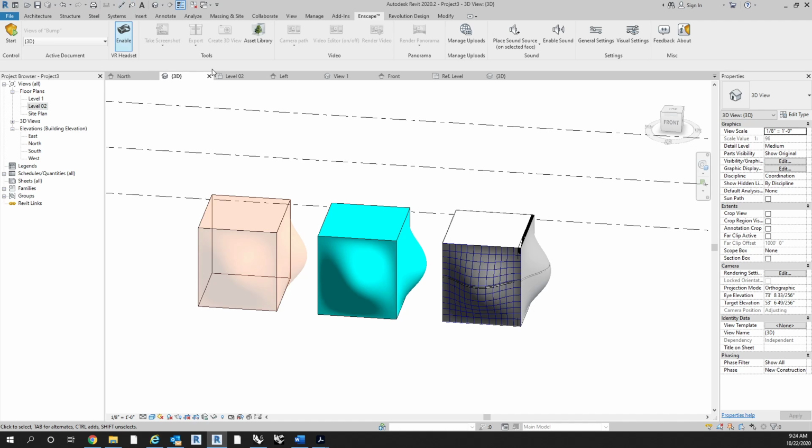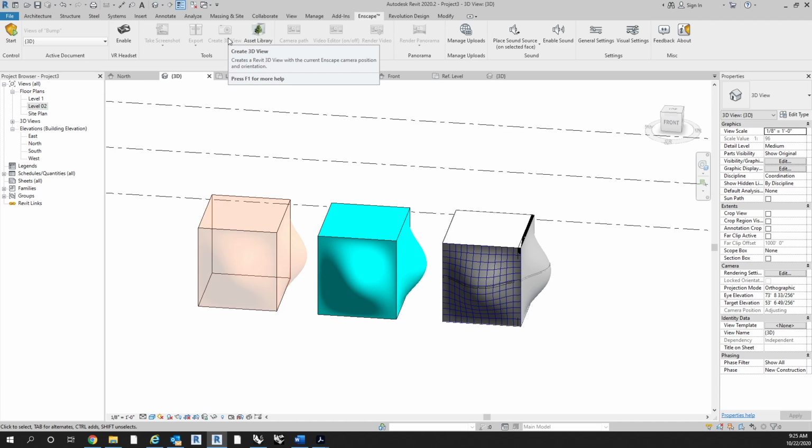If you have a VR headset, you can turn that on and it will split the screen to accompany a VR headset. And then under Tools is where you do the rendering. So Take Screenshot is actually create a rendering. Exporting is taking whatever Enscape file you have open and exporting a standalone Enscape file that you can open up completely separate of Revit and walk around and do certain things. It loses its live connection to Revit, and it only has what elements you exported in it. But it's good if you want to open a bunch of different views at the same time to cycle through with clients or whatnot.